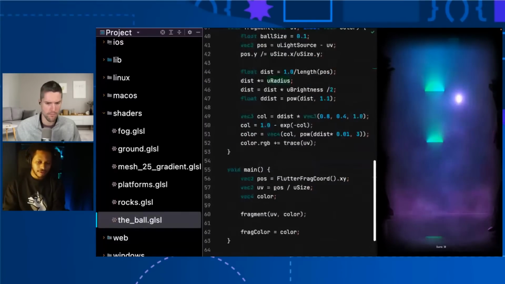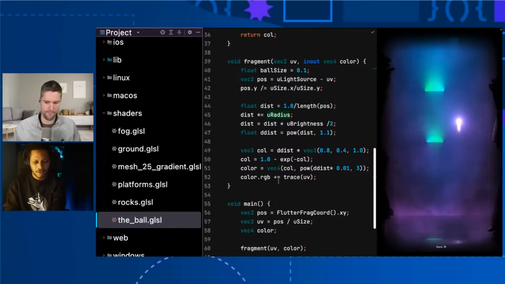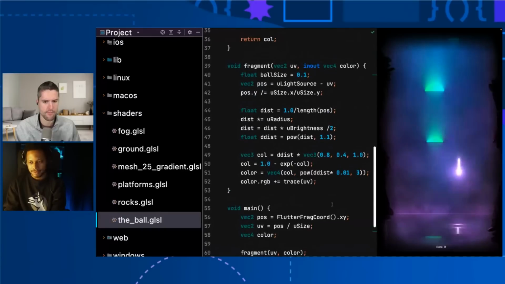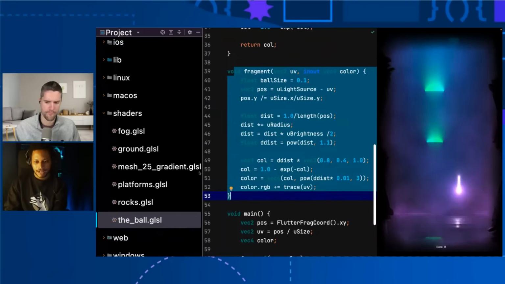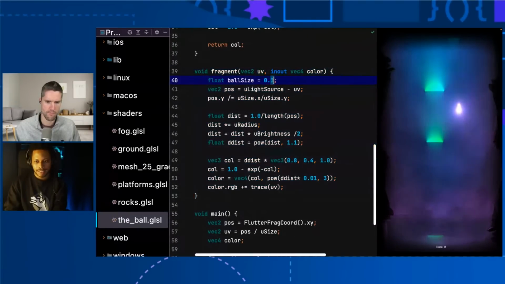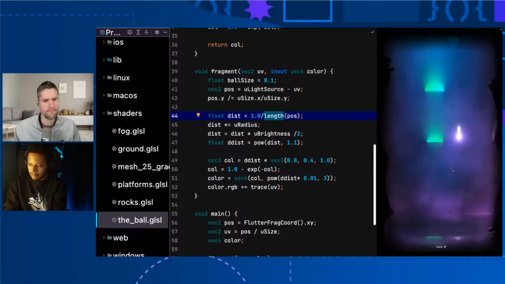And we use all of these numbers to create a number, since colors are also numbers here, to create a color in which we will tell the framework, well, this is the resulting pixel, including transparency. And this is where things are happening. So, for example, here I give the ball size, light source, and the distance from the actual pixel that I am on. Let's imagine I'm on the pixel that's at my cursor here.